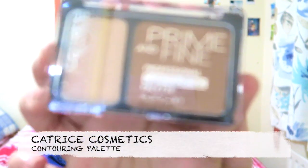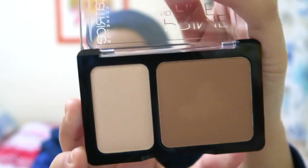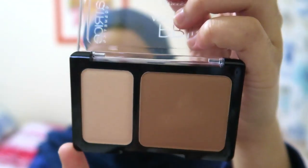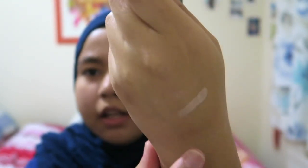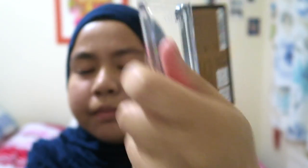The first one I bought is K3's Cosmetic primer and fine professional contouring palette. This is what it looks like — it's so pigmented. I haven't tried it yet, but this is the highlight and this is the contour, like I put on my hand. This is the contour and this one is the highlight — you cannot really see it.